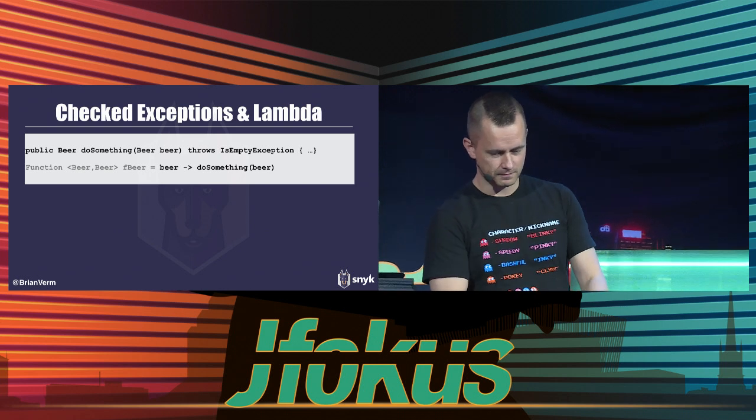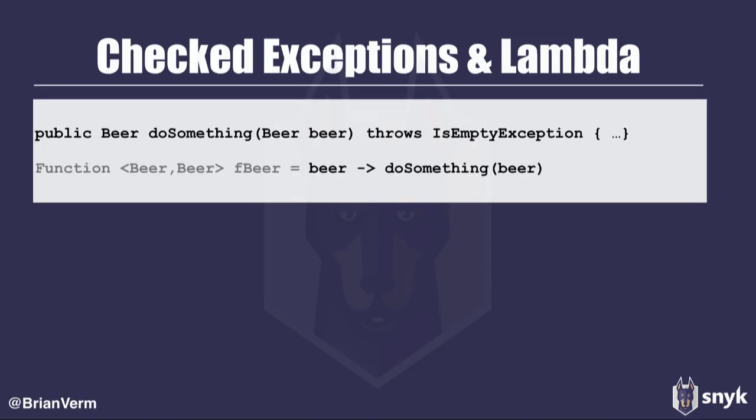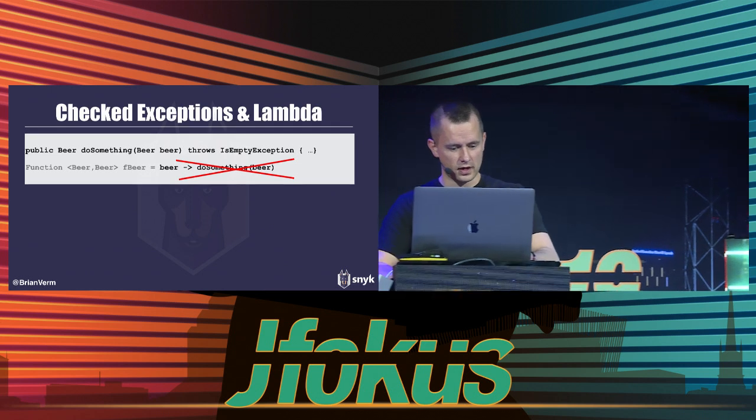Say, for instance, I have my function is empty. And empty is a checked exception. If I want to use this in a lambda, or I want to assign it in this case to a function, and I want to use it like this, it's not possible, because it says you have to try catch it. Okay, fair enough.